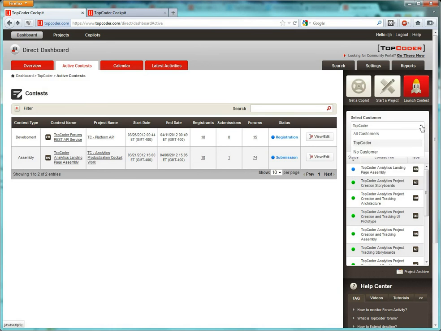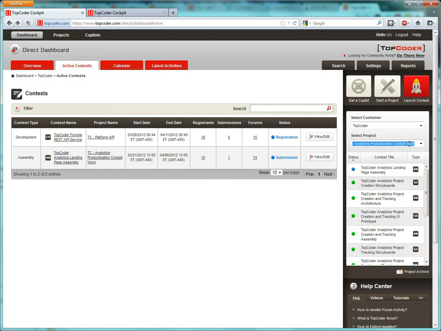The top drop down filters by customer. Most customers only see themselves, but if you do manage more than one customer, you'll have multiple options in here. When you select this, it's optional, but when you do, that will filter this bottom drop down to limit the projects for that customer. Again, that's optional. You'll see all your projects if you don't do that.